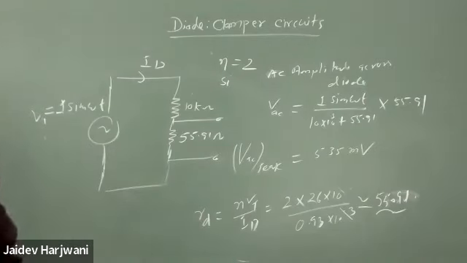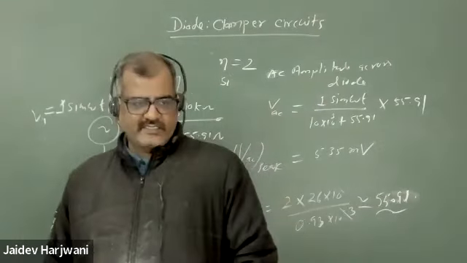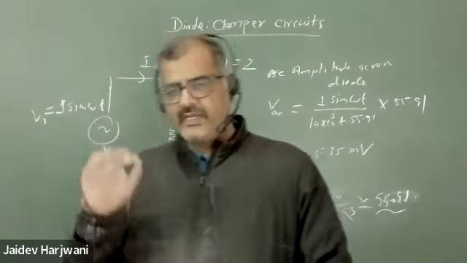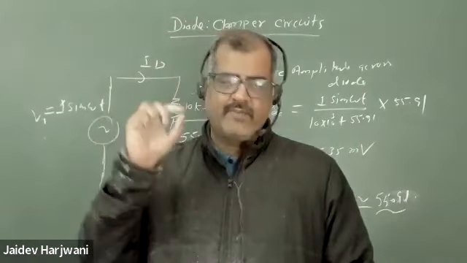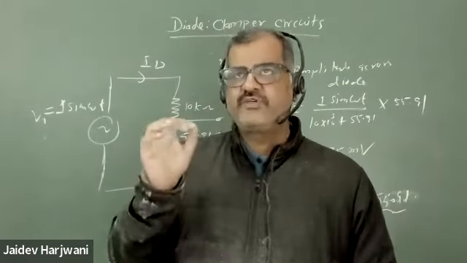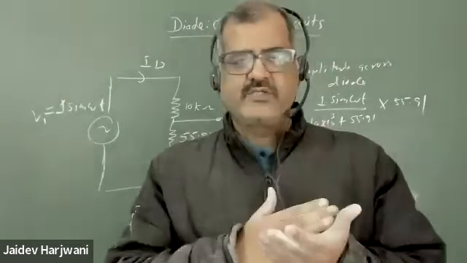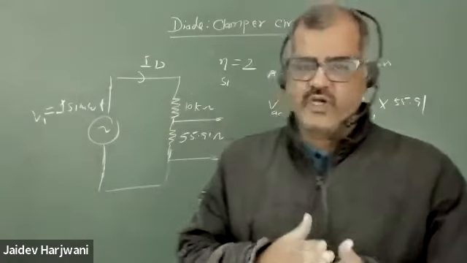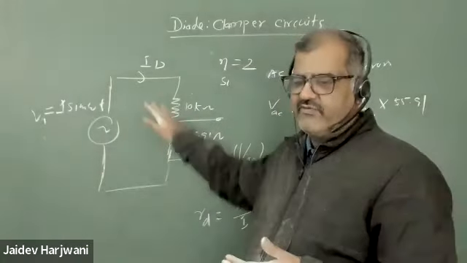What do you mean by a small signal model? A small signal model is whenever there is an AC source along with a DC source, and the AC source is very small compared to the DC source, that is in millivolts, or very small amplitude. At that time you can apply the superposition principle. What does the superposition principle mean? You can separate out the effect of the DC source and the AC source. First you short circuit the AC source and calculate the effect of the DC source in the circuit. That will give you the ID value.